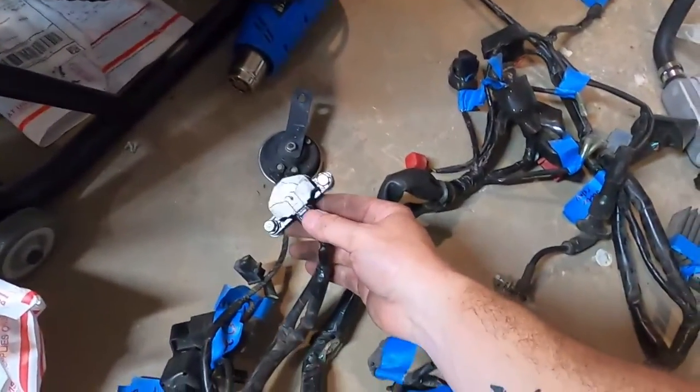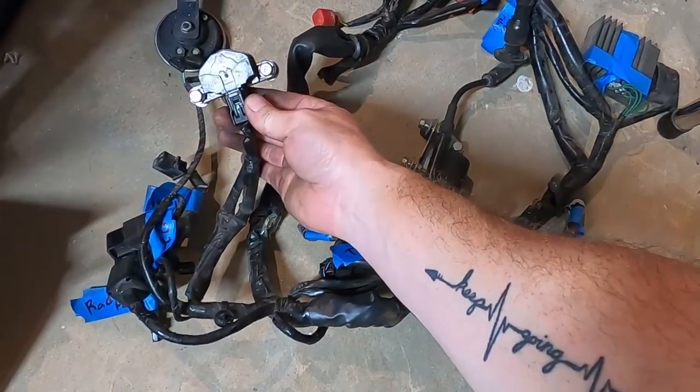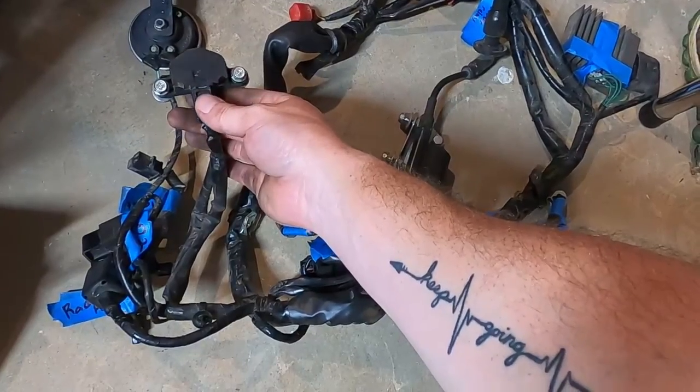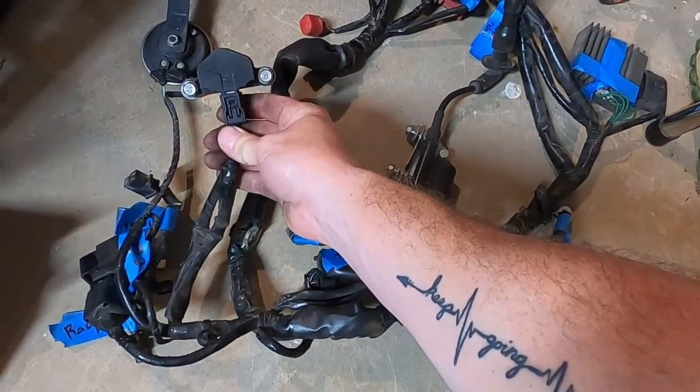I'm sure somebody will say in the comments whether it's necessary or not. Maybe the Grom one's just fine. I really don't know what this is. Is it a grounding device? Is it a tip sensor? Is that what it is? The bike falls over?